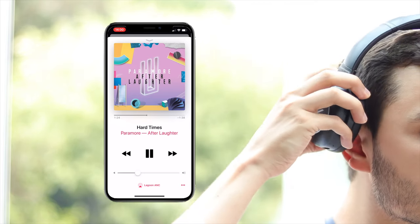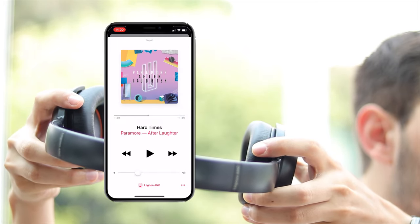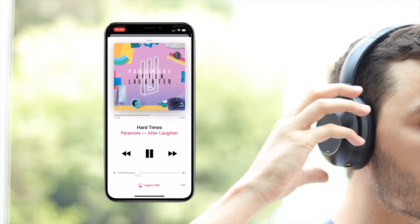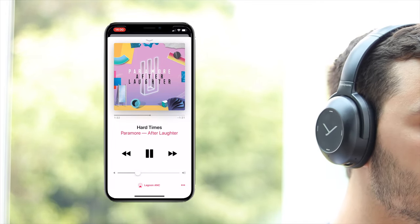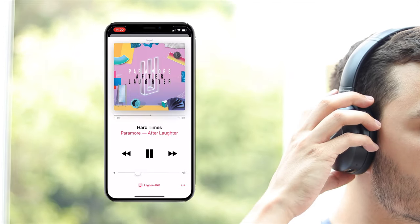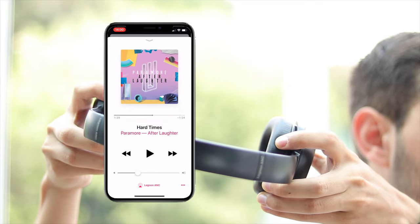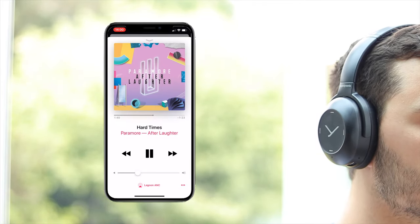There's also an auto-pause system in place, which is activated when the headphones are left laying down horizontally for a few seconds, and the music then resumes playing when the headphones are picked back up. The idea is that you can auto-pause and play when laying these down on your desk, but I prefer the auto-pause systems in other headphones that pause the music when they're taken off your head. If you're using the Lagoon ANC with your head down working on a project, there's a chance you could accidentally pause your music, which could become annoying.